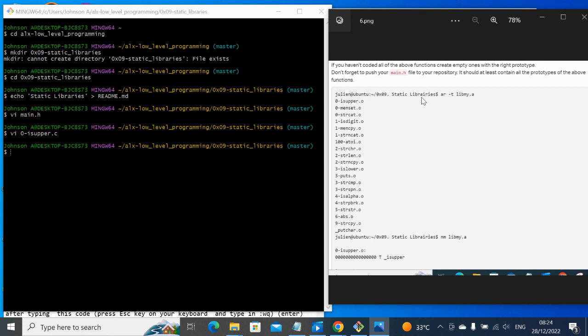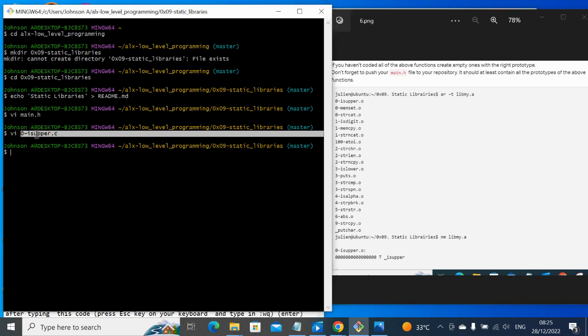Then after you must have created your static library, you want to test your code. You want to confirm the library you created is going to be like this. When you run this code that is here, which is ar -t liball.a, you are testing all your functions. As you can see here, when I was talking about these .c files, like I said, you have to convert them to .o files. These are the .o files I'm talking about.